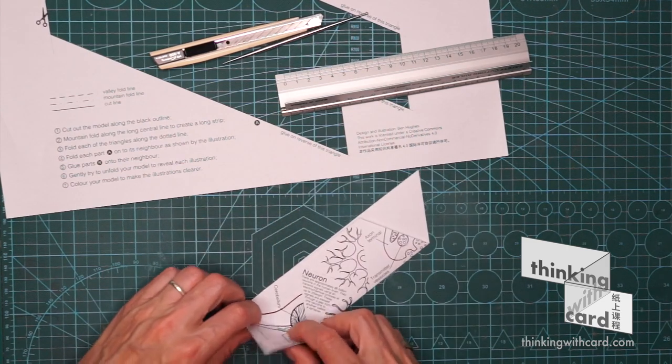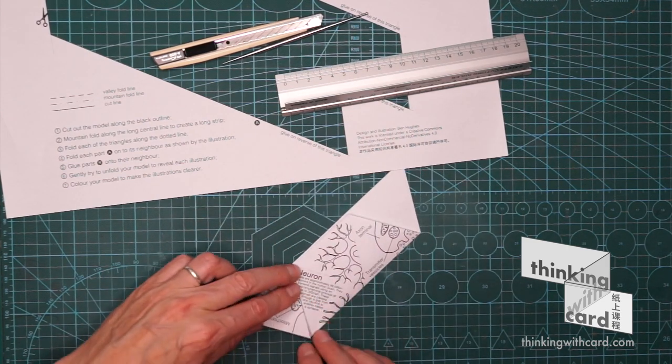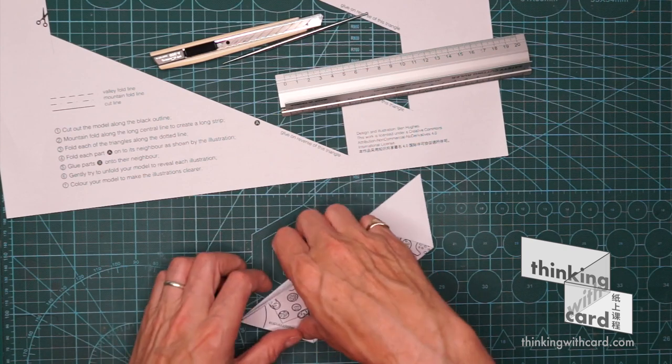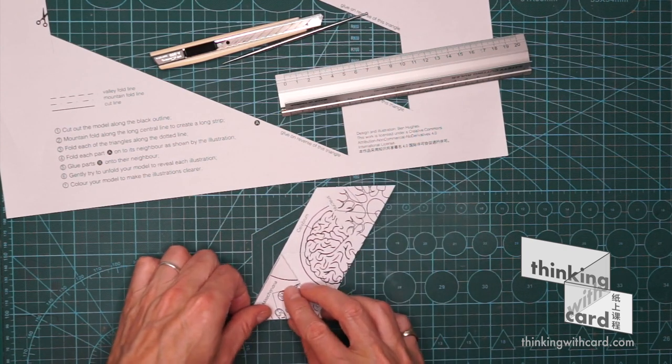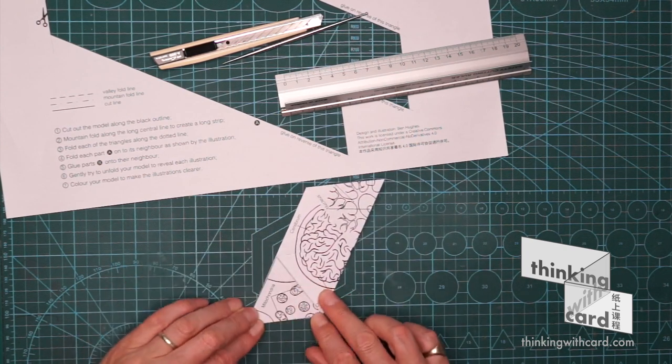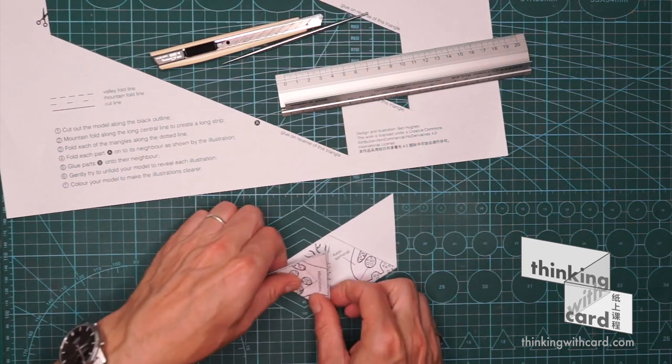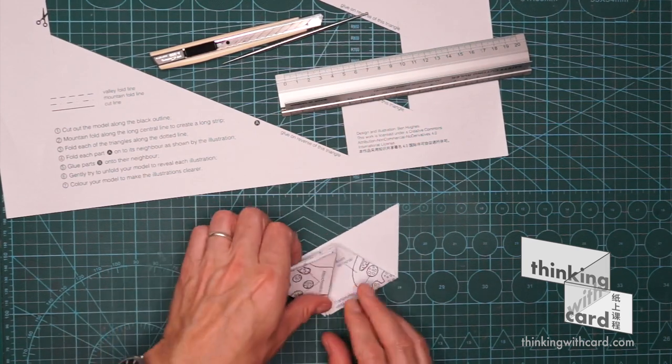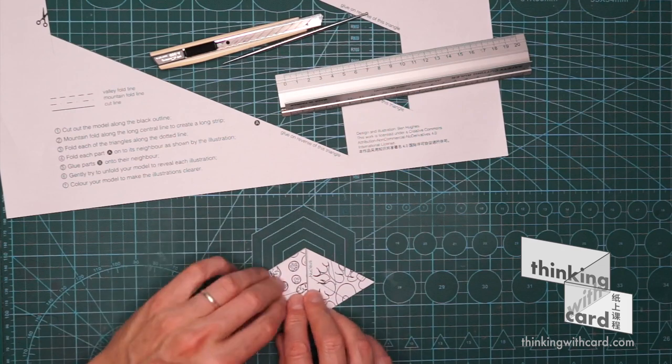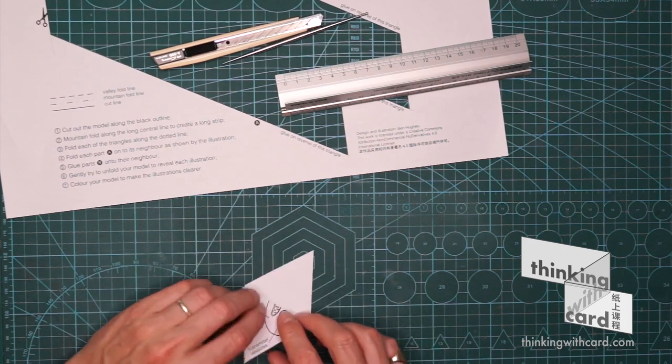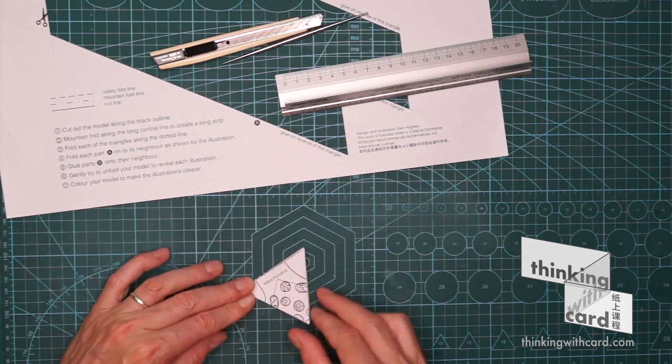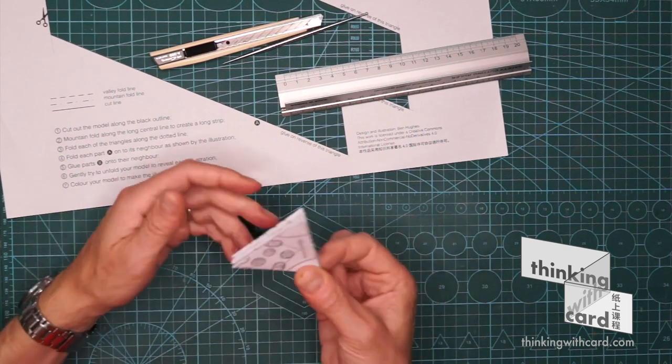If there are overlaps, then it's going to be very difficult to make the final hexagon that we need. OK, there we are. So that's the triangle we should end up with.